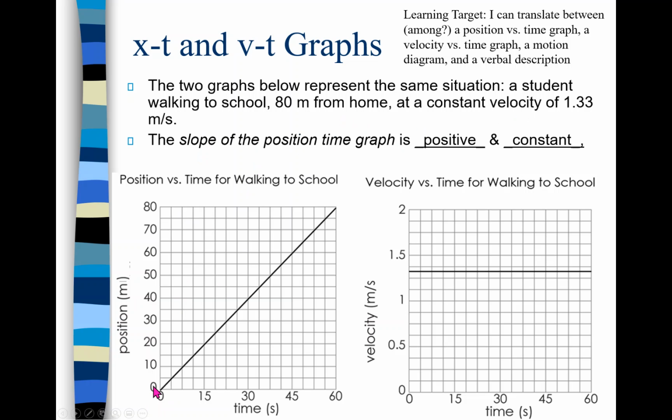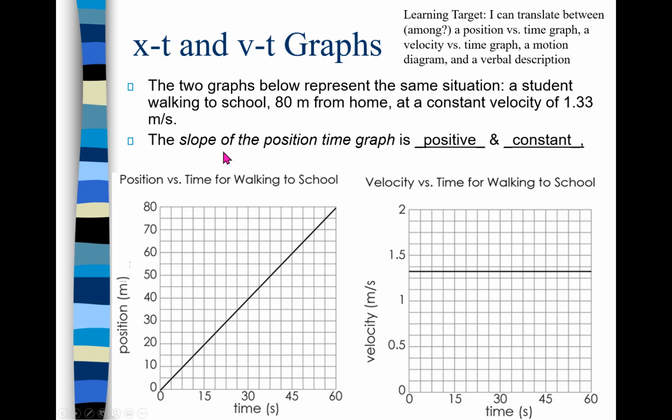So I can clearly see, hey, yeah, I started at 0 and I move a total of 80 meters in 60 seconds. Okay, good. Now, if I take a look at this position time graph and look at the slope, I can say that the slope is positive because it's like we're going up the hill, and the slope is constant. Now, a lot of people will say, oh, no, the slope is increasing, right? Because it's going up. No. It's a straight line. Slope is a straight line, which means the slope is constant. Straight line slope means constant slope.